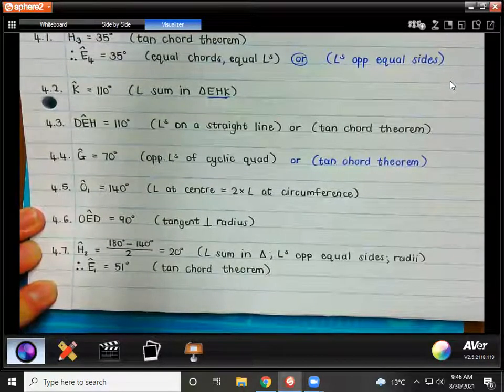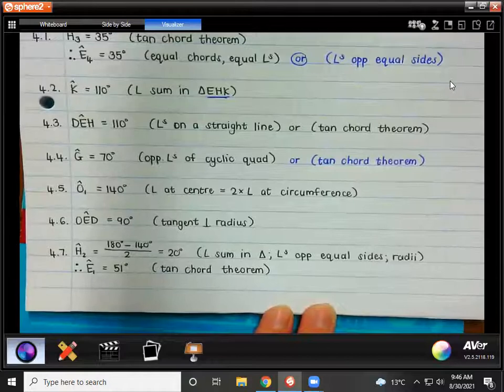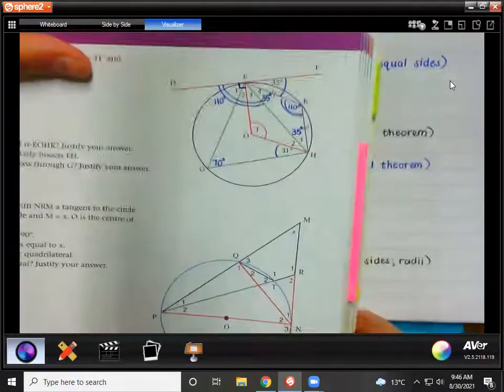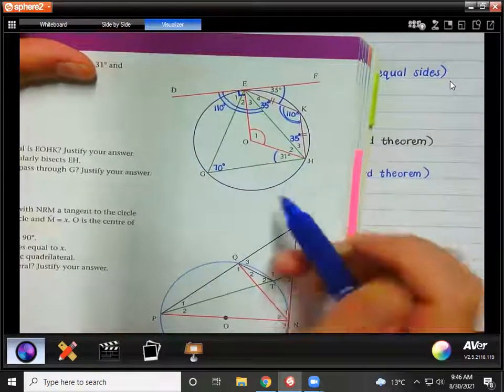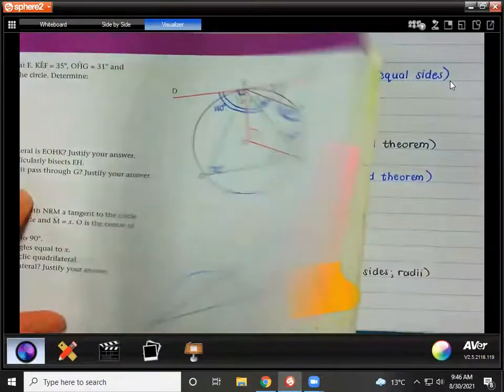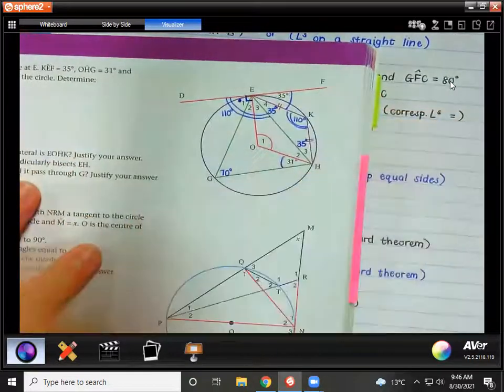All right, 4.6. Then for H2, oh, so some of you guys found H2 already in some of the previous questions, but, oh, sorry, you actually had to find E1, my bad. All right, so if you found H2 previously and you realize now you need to use it, you could just say from above or whatever, or you could just use it again. So what are we trying to find here now? Sorry, I forgot. E1. Okay, we need to try and find E1.